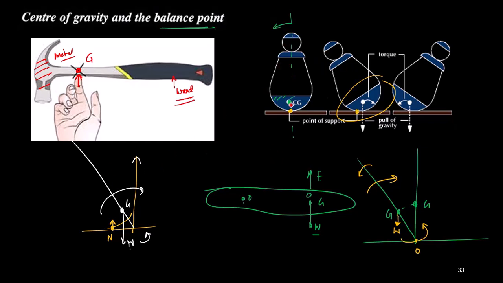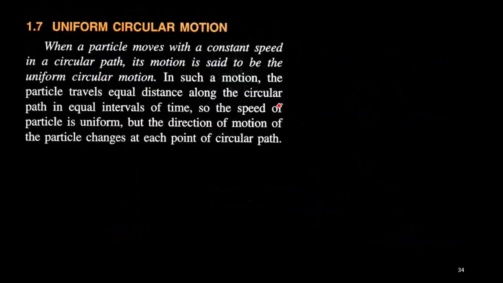Whether you try to tilt it further, let us say tilt up to this direction, then G will be over here, so the normal will be shifted further. Normal is over here. So the normal is always trying to pull the body to the vertical position. Due to the shifting of the normal force as well as the gravity force, the body is said to be in equilibrium, the balanced position again. Okay, so this is the idea of torque or moment.